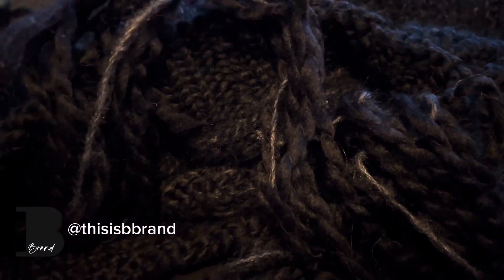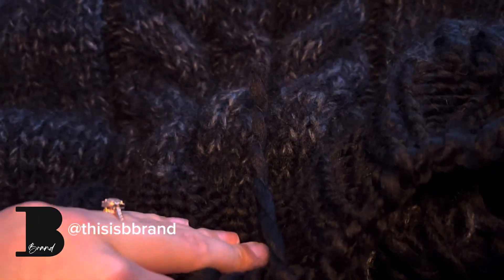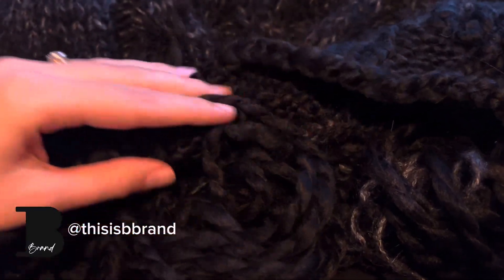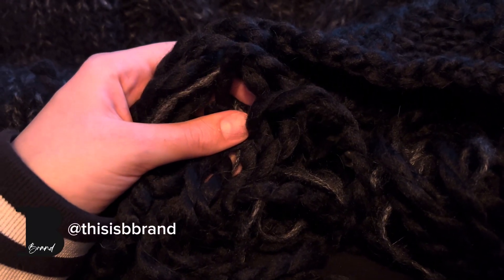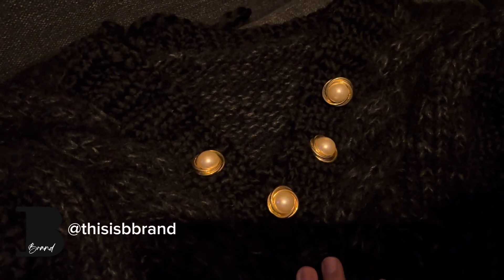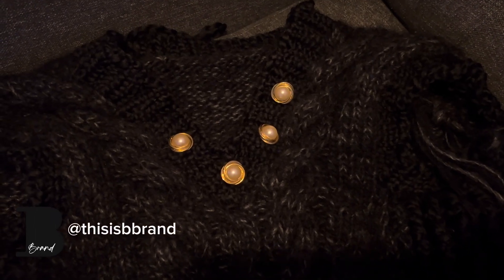I have a lot of yarn ends to take care of. But because I'm so excited, I already took care of the ends on the neckline and I'm going to add the buttons so I can see the final result. Then I will have to take a morning to take care of all of this. This is how it's looking so far — I still have some buttons left to add, and yeah, I'm really liking the look of it. I will update you guys when it's fully finished.